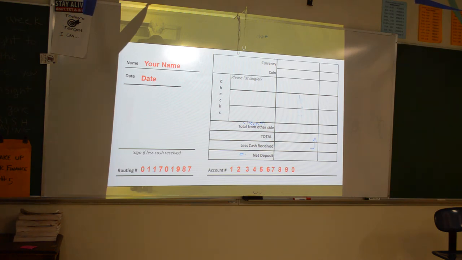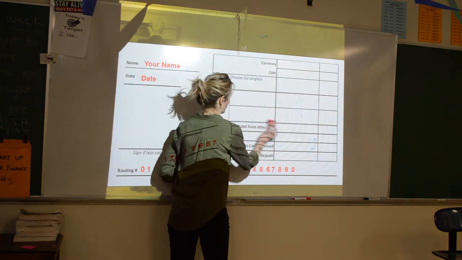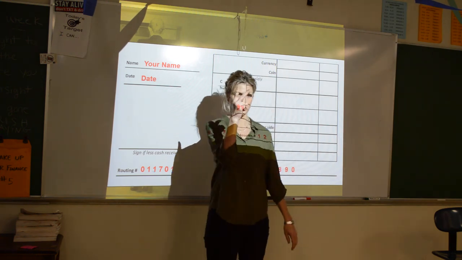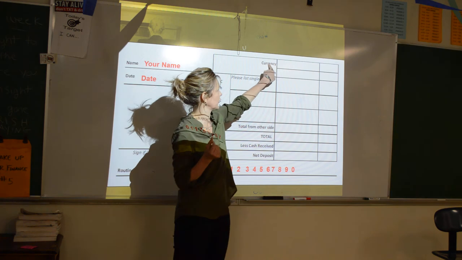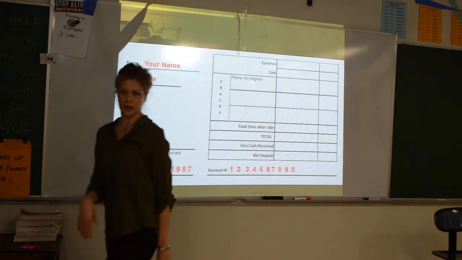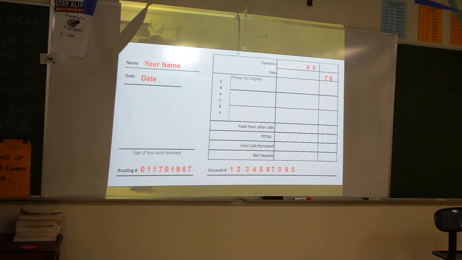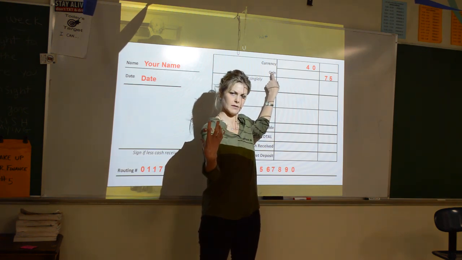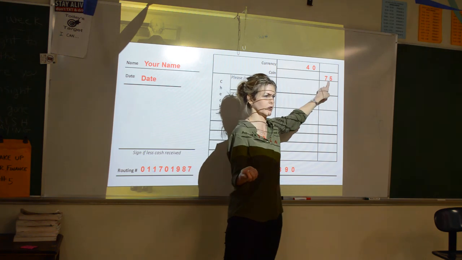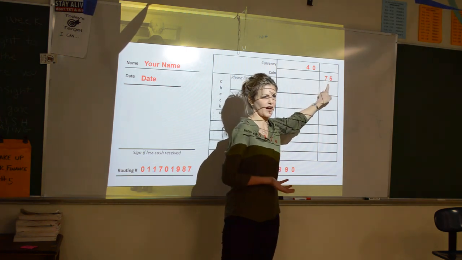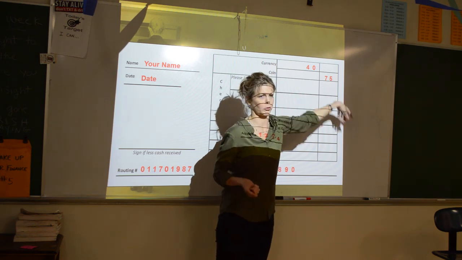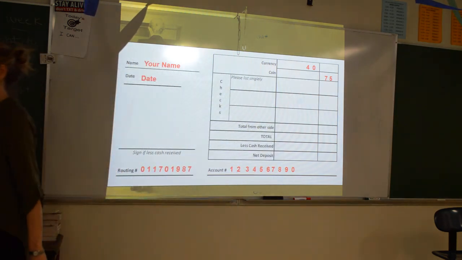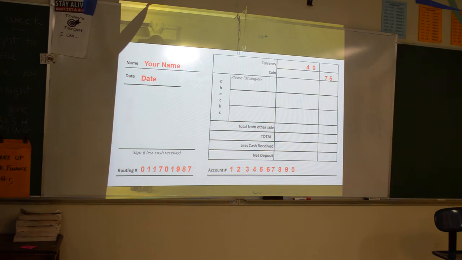All right, so in this form, they are asking you to separate out paper money and coin money. So let's take a look. We have two $20 bills. So what do we put for currency? 40. We're writing in 40. Okay? What do we write in for coins? We got 75 cents worth in coins. Just write 75, folks. Now that 75 cents could be 75 pennies. It could be 3 quarters. It doesn't matter. Okay? 40 and 75.